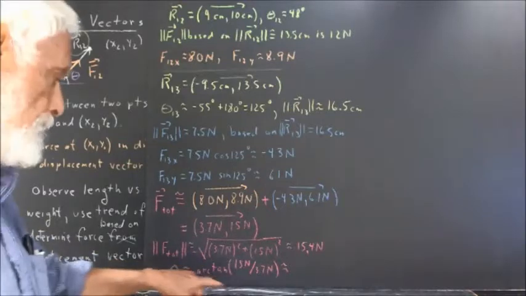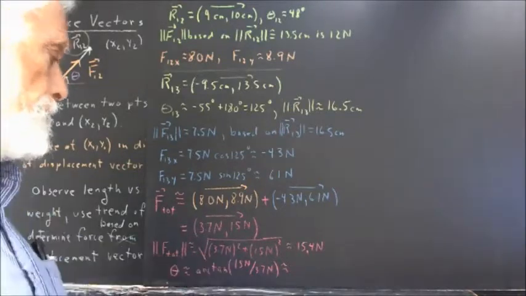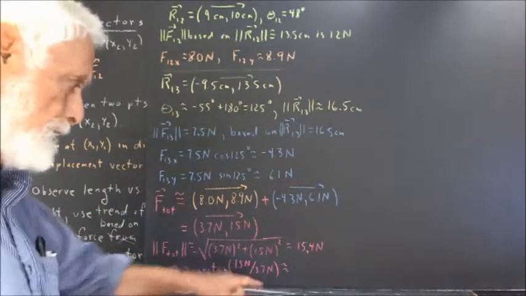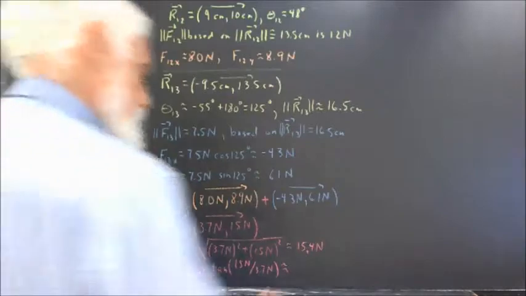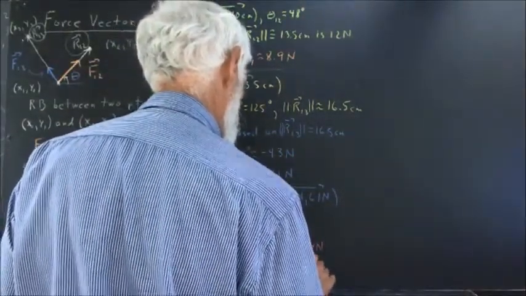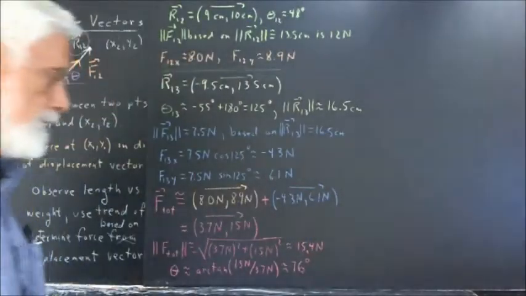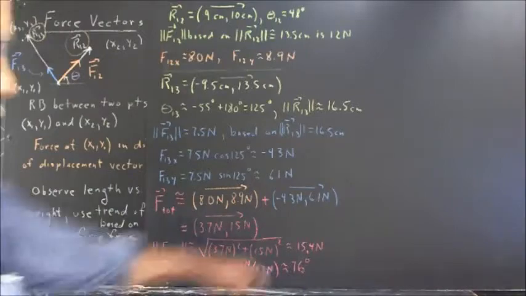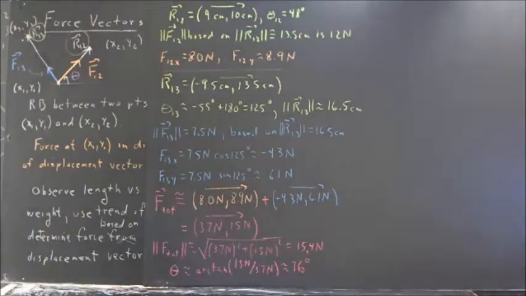And down here, the arc tangent of 15 newtons over 3.7 newtons. And to get that accurate, I use machinery. I can't estimate that to the nearest degree. I can get close, but especially when you get up into the angles near 90 degrees, it gets more difficult. So I calculated that, and that's 76 degrees. You can check my estimate on this one.